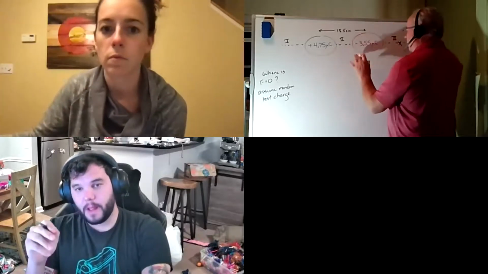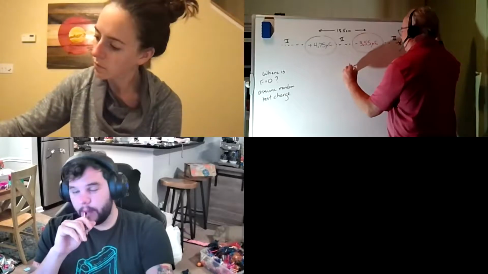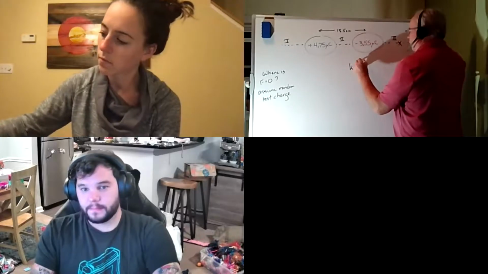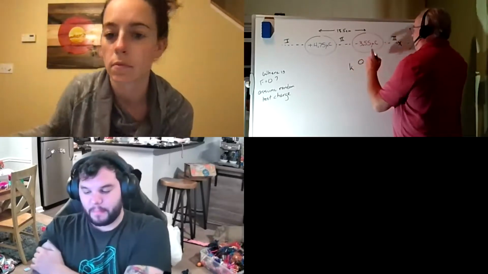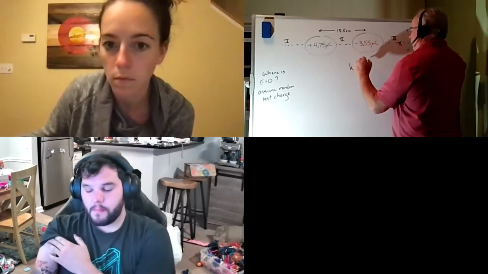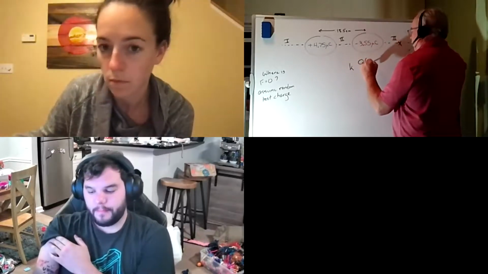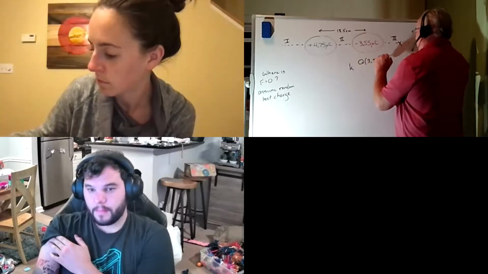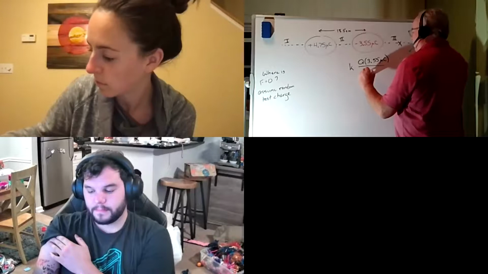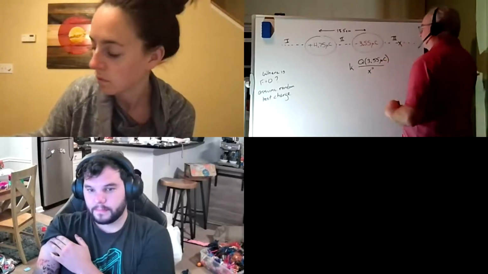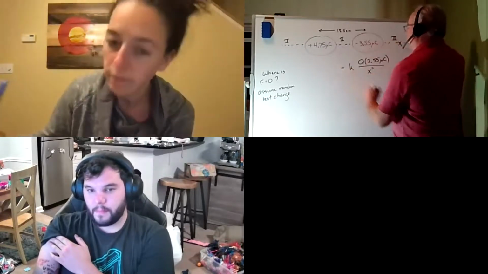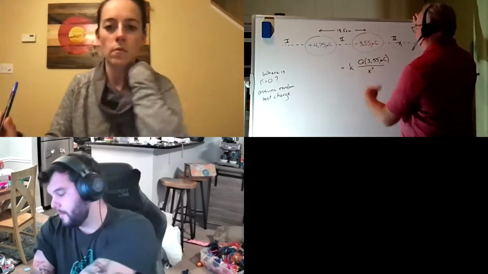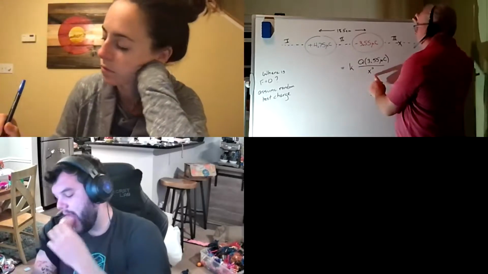So I'm going to have this force over here. So this is going to be K. And it says random test charge, so I'm just going to say Q. And then 3.55, divided by X squared. And then we'll do the force on the other side. So I'm leaving the microcoulombs there, and I don't know what this is, so we'll just use a variable. And X is what we're trying to solve for.